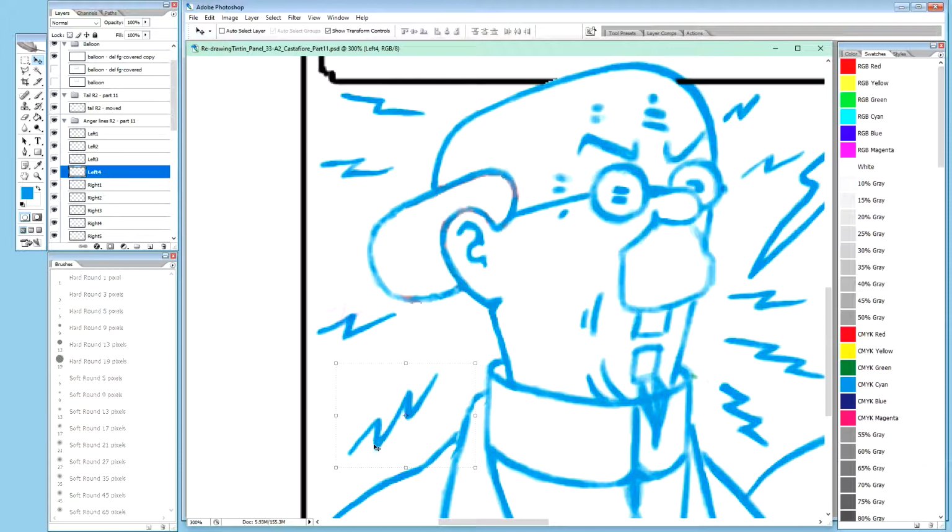But then it feels too big, so I think we have to actually make it smaller. We have to make it smaller and even more.